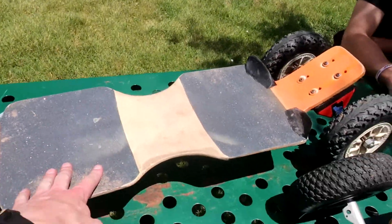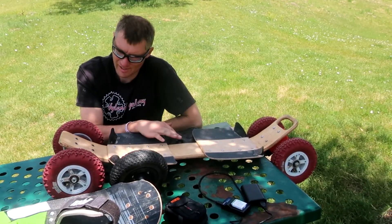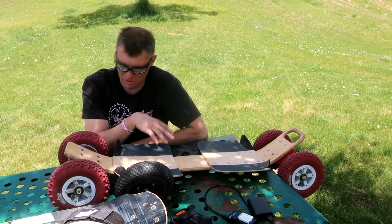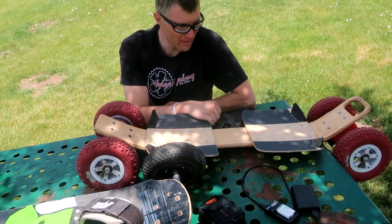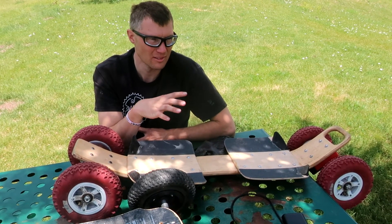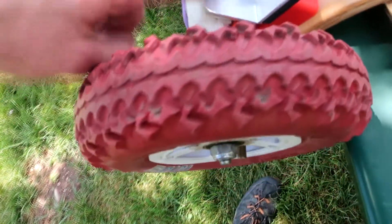How do you feel about the one-piece board versus the stringer board design when riding? I'm so torn because I see so much advantage in construction this way — it just makes it convenient to press up the stringer and do the foot platform separately. But I feel like there's a lot of flex happening here. There is definitely flex. And I don't know if it's the sound — I'll hear it strain and make noise. A lot of that noise is the bands — the band is centered on the axle, but where it's going into the base plate isn't centered, so it rubs on the can.